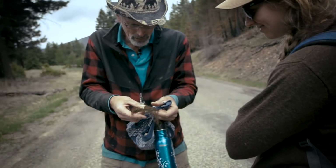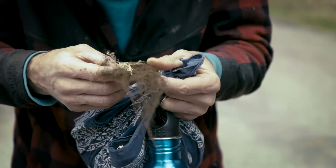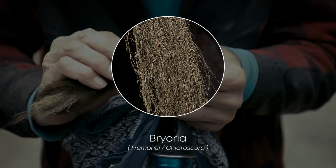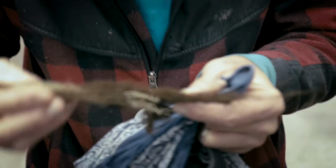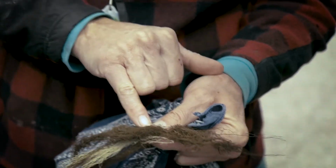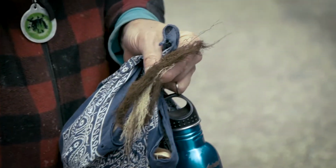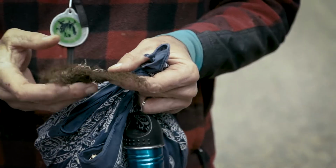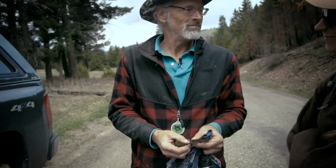We have 2 different kinds of Bryoria. One of them is Fremontii, after Captain Fremont. And the other one is the Chiaroscura, which is light and dark. The only way that you can really tell them apart is to find little tiny soredia that are growing on there. They're little light gray things, or they're little lime green, the same lime green color you see on the Letharia. And the ones that are lime green are really best to eat. These are okay, but they're maybe a little bit dirt flavored, maybe.